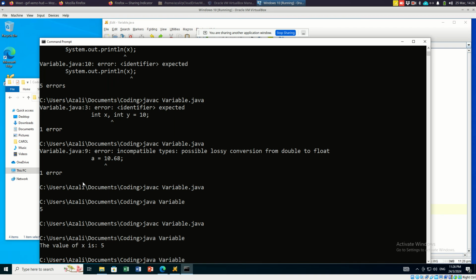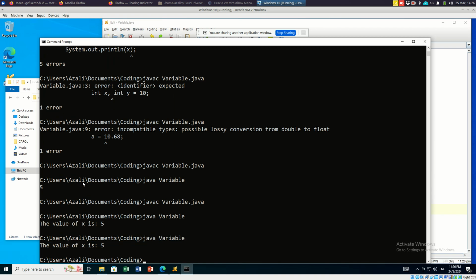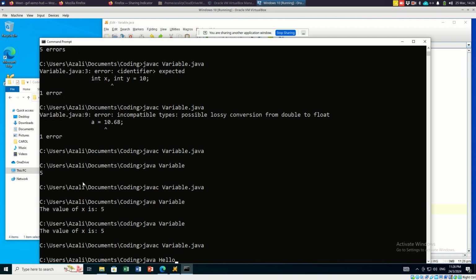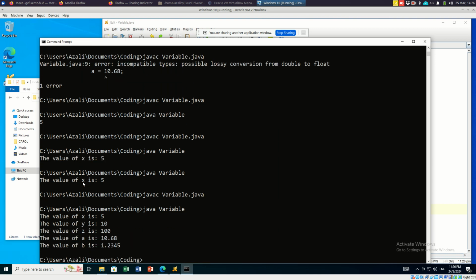Sorry, you need to compile first. Make sure you compile first, and then only after that you can run the program. Now you should have this. Now you have 5, 10, 100, 10.68 and 1.235.